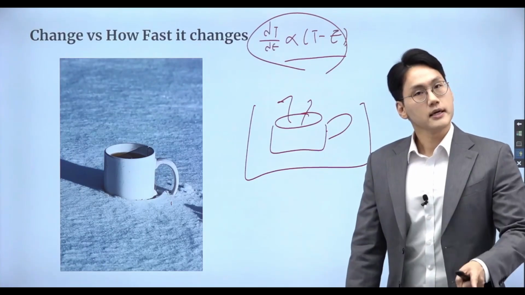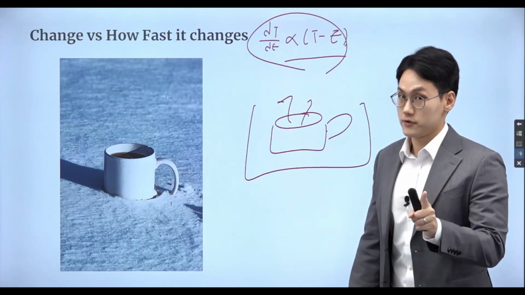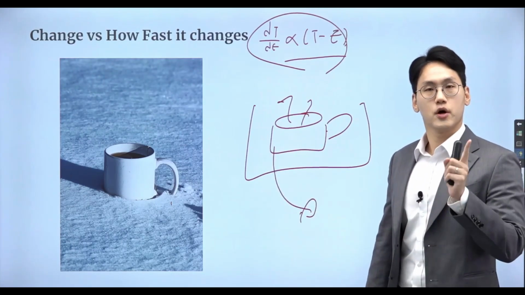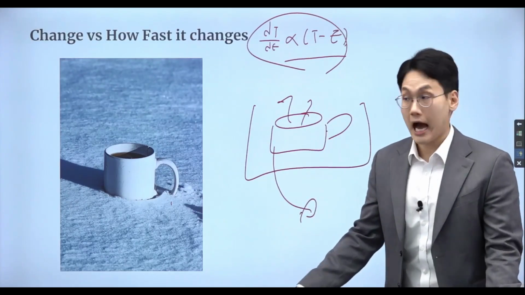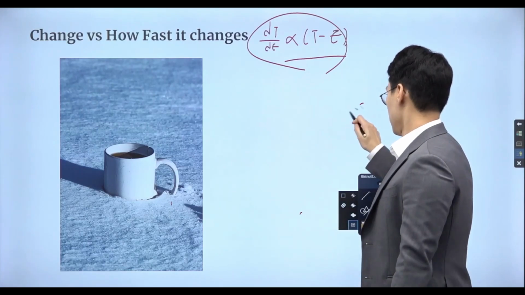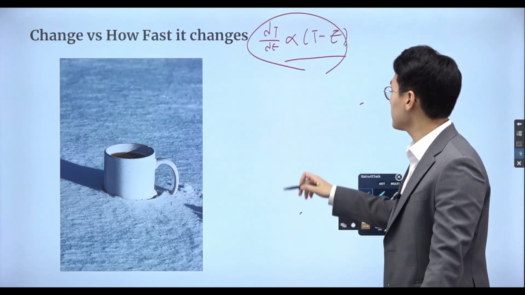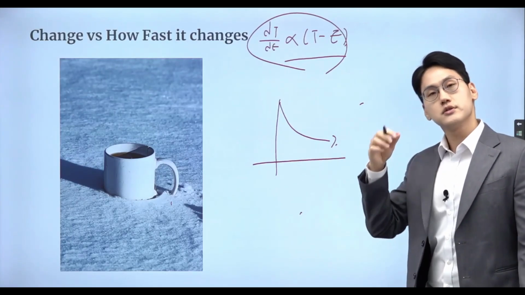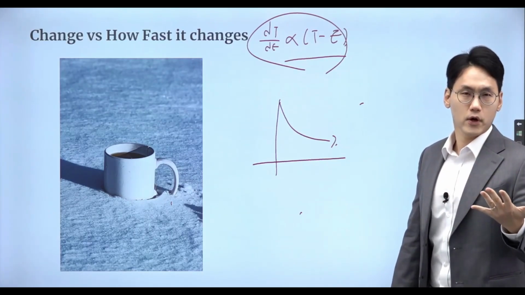For me, it's very difficult to find an exact function, or rather a very good function, to explain the change of temperature. To explain the change of an object is actually very difficult, because you need to know the answer already. I don't know what function this is going to be. I'm sure if you leave hot coffee in a relatively lukewarm temperature, let's say 20 degrees, and the coffee was, let's say, 60 degrees, very boiling hot, it's going to decay, isn't it? But I don't know whether that decaying function is going to be given by a quadratic, cubic, polynomial, rational function, logarithmic function, or exponential function.